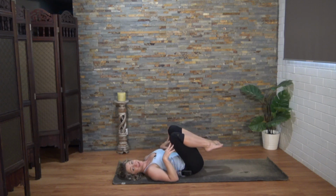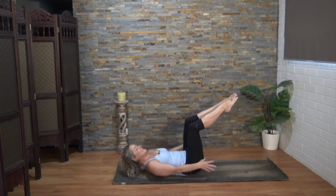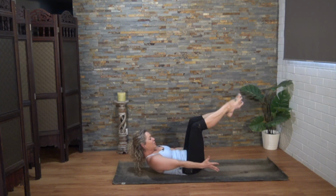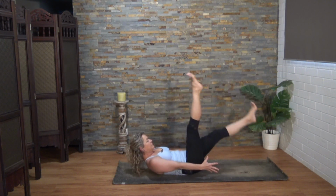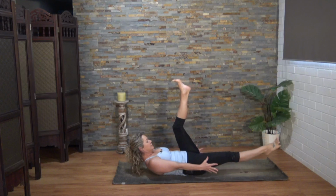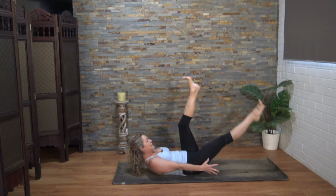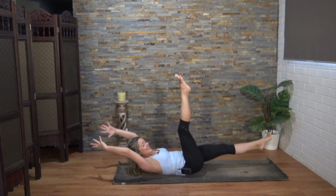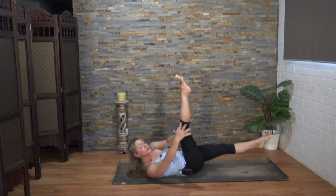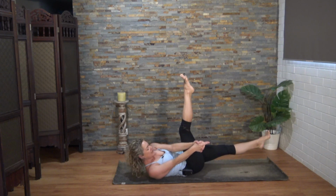Let's build upon that last one. Knees above the hips once again. Option one is here. Option two is here. Option three, we're going to straighten the legs and alternate the legs. Next time the right leg comes up, let's hold it there. See if you can bring the arms above the head and then exhale both hands to the outside of the right leg. You can interlace the fingers and extend those pointer fingers. Option to hold it still or alternate.